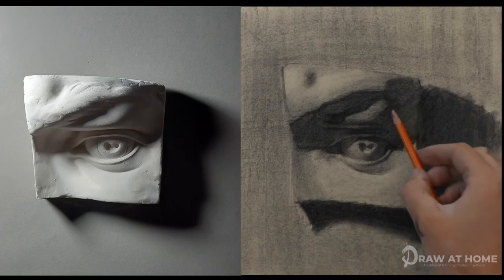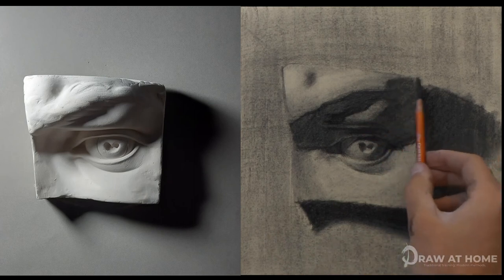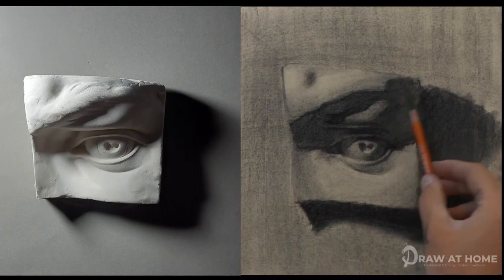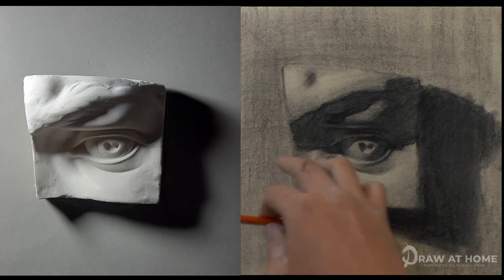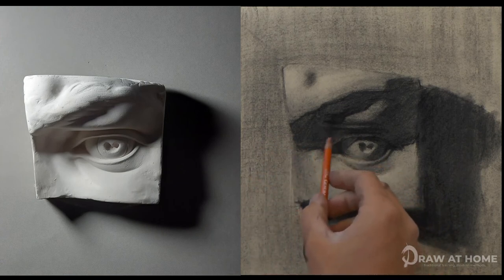I try and take frequent breaks as well, as your eye can often go stale and you stop seeing problems, which is the reason why sometimes when you come back into your studio or drawing environment and look at your drawing again, a mistake will jump out at you.